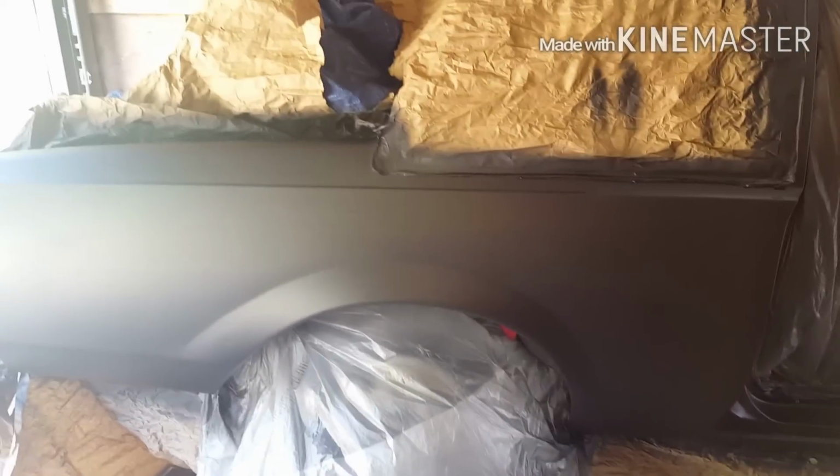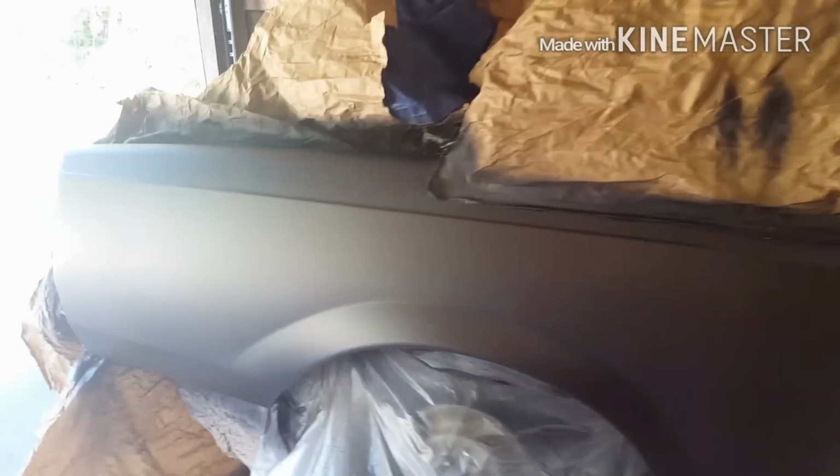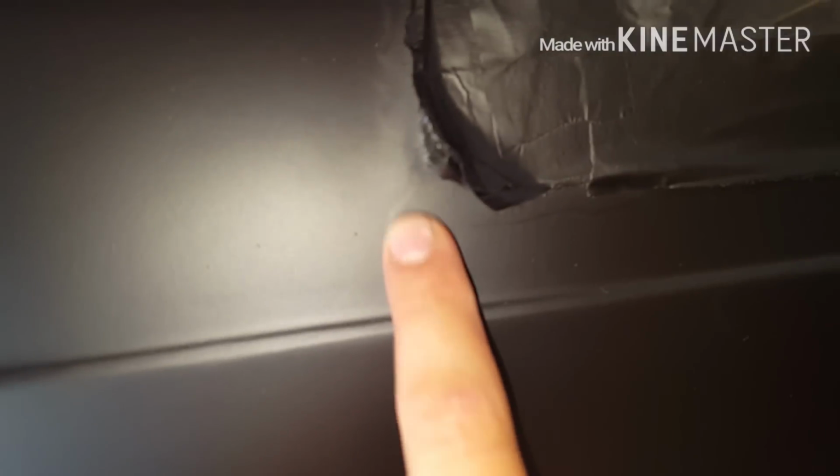Still not very happy with this Eastwood product. I just thought it'd be a lot thicker than it is. I mean, if you look, this is where I had feathered the original paint out, and it just looks bad. I'm not very happy with this stuff. This is the other product that I had used, and I just assumed it would be something like this, but it is not. I'm not happy with it at all.